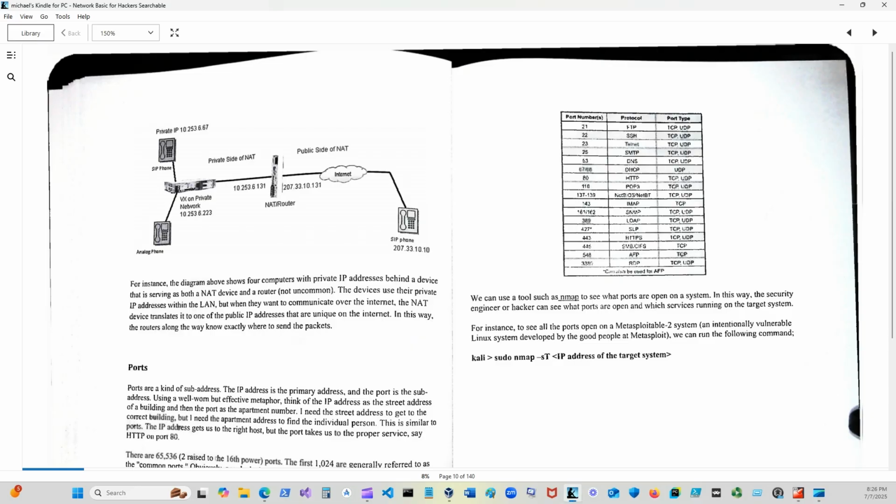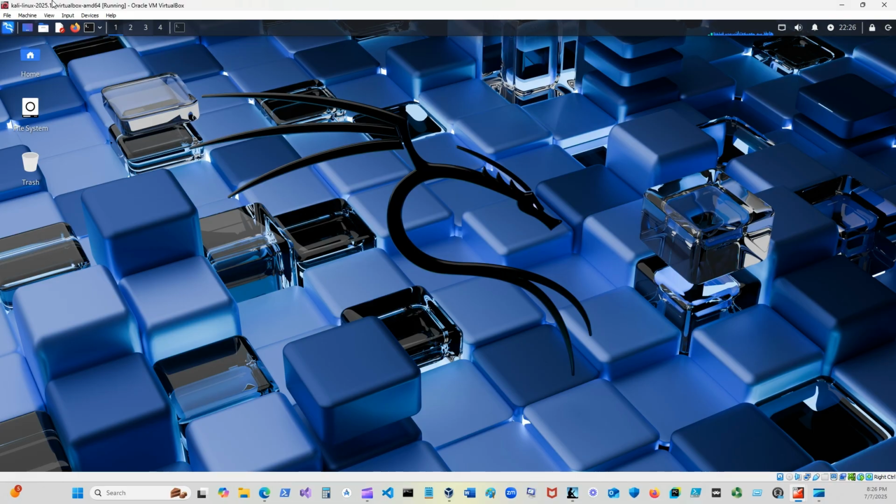Now that I know the IP address of my target system, which is the Metasploitable, I'm gonna run an Nmap on this. This is all I gotta remember: dash little s big T. So let's run that.